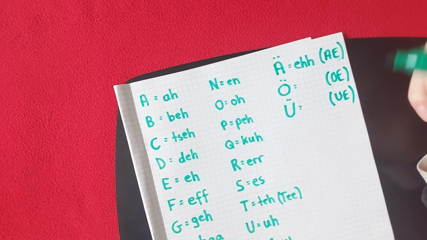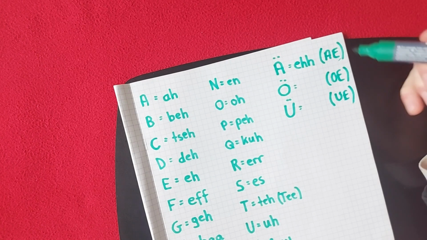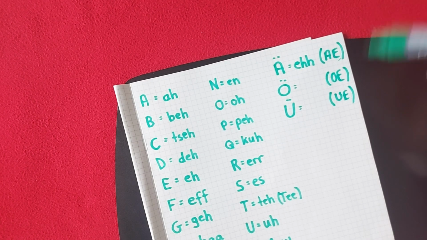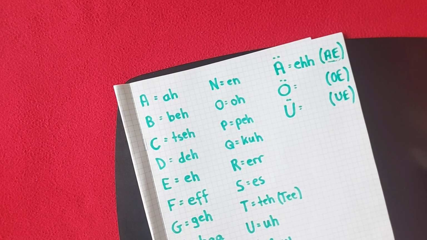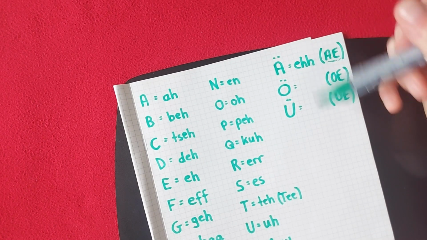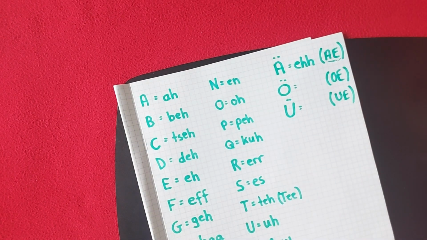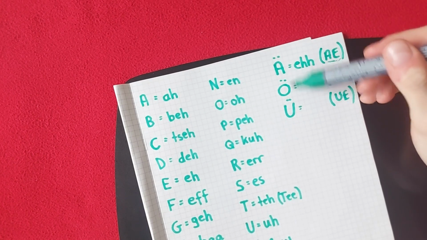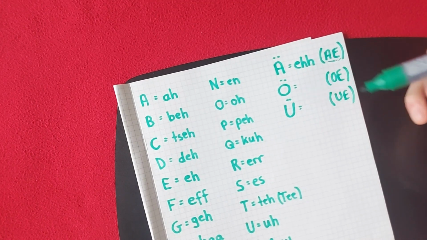And if we ever do a crossword together, you will see in the crossword they never ask for these letters. If there's a word that has these letters, they are always written like this. I don't really know why, but I guess it makes it easier to make words like this and this. And I think it's just easier because there aren't that many German words that use these. There are decent many ones, but not that much. So yeah, no.